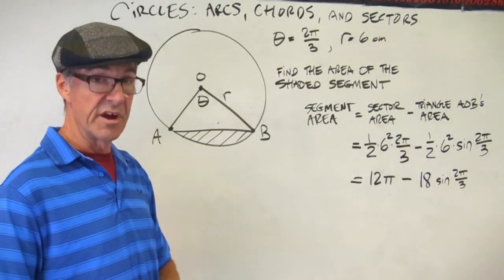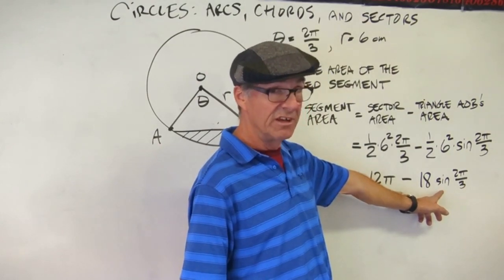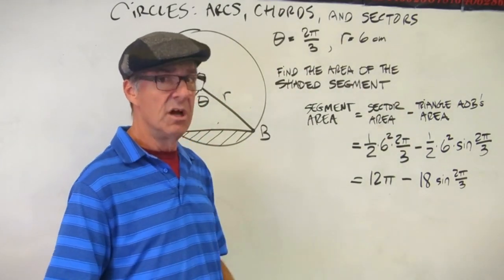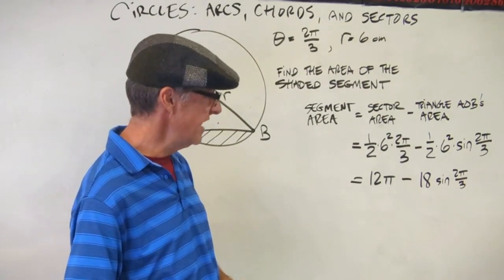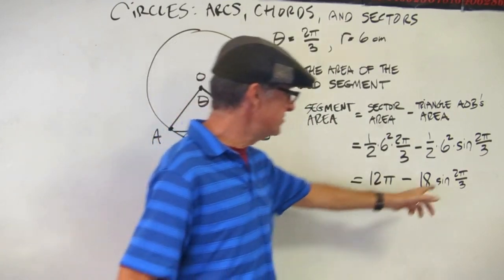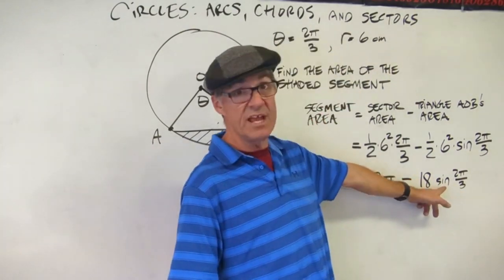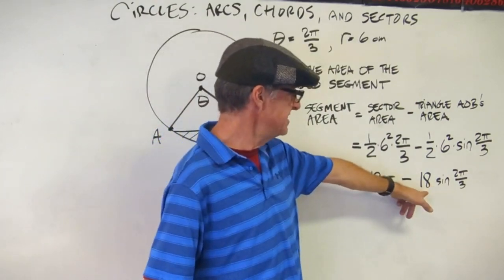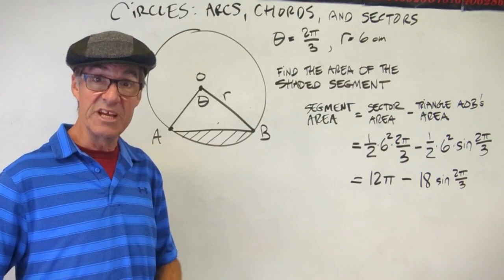Now we have to deal with our π's because I cannot leave π in my answer when I run it through the sine function. The sine function is going to turn an angle into some kind of a decimal. That's what happens. Not every angle, but most of these sort of oddball angles that aren't perfectly like 90 and 180 and 270. So you're going to get a decimal out of that. So we can't have an exact answer. You have two choices. One is that you can put your calculator into radians and just do 2 times π divided by 3. That gives you the number of radians, the decimal approximation, and then press the sine button. That will give you the value of the sine of 2π over 3 in radians, and then you can multiply that by 18 to get that triangle area.